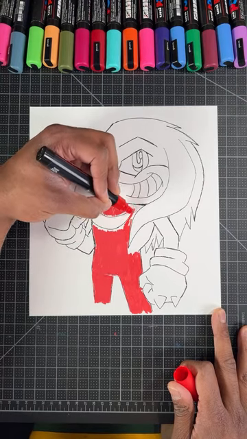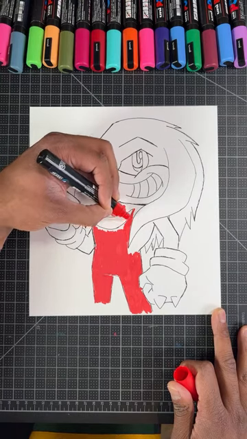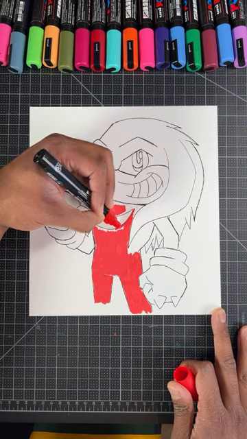And when I'm painting with these Posca markers, I try to paint as light as possible so everything looks as smooth as possible.